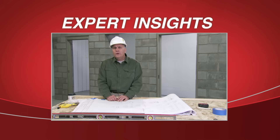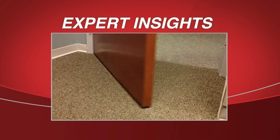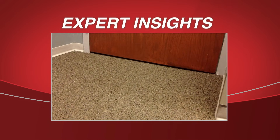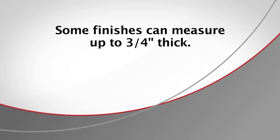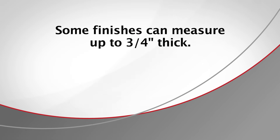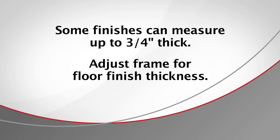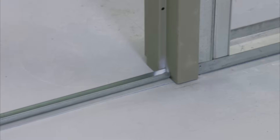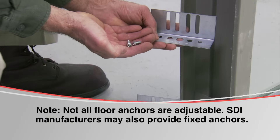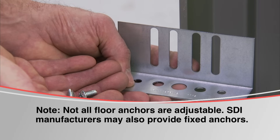Adjust the frame properly to the floor conditions so that the doors will not drag the floor when installation is complete. Some wood and tile finishes, such as quarry, are up to ¾ inch thick. Frames may need to be adjusted off the subfloor for different thickness floor coverings. In this application, there are no additional floor coverings and no frame adjustment is required. Frames are provided with adjustable base anchors that allow you to adapt for floor surfaces up to 1⅜ inches.